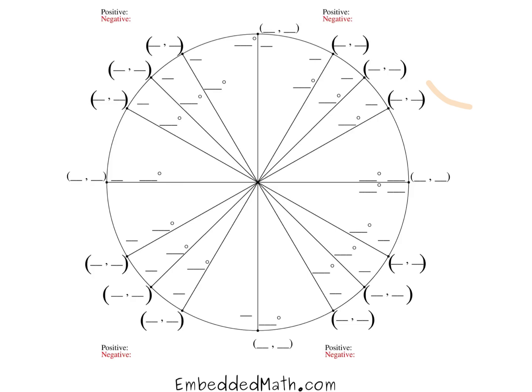I'm going to talk you through the process of filling out this unit circle so that you can use this as reference. We are going to look at specific patterns, and my suggestion is that you focus on the connections, the reference angles and the connections that I'm showing with these particular patterns. We are going to start by filling in our quadrantal angles, color coding, so share pens with each other and help each other out. Use different colored pens to help you see the patterns.